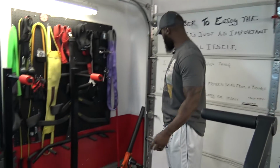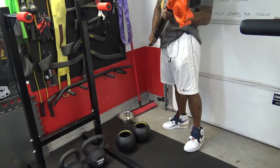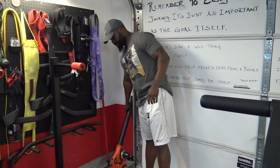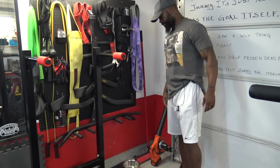So over here, we'll start here in the corner. Leaf blower, another pro tip, almost mandatory for when you open the garage door to clean it out. It's so much easier than sweeping or vacuuming, but I do have a broom if I want to sweep.